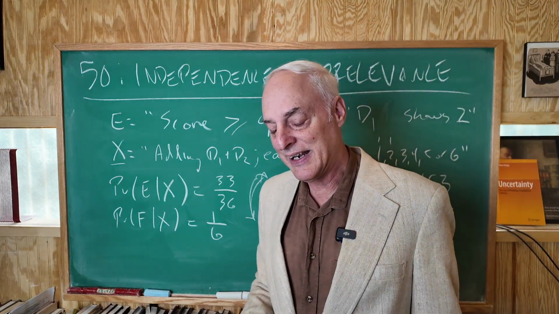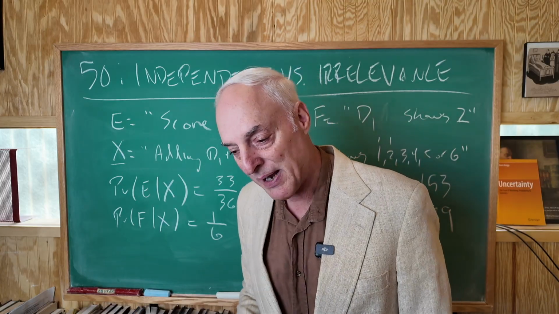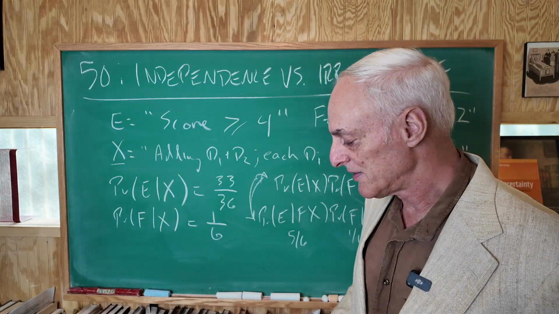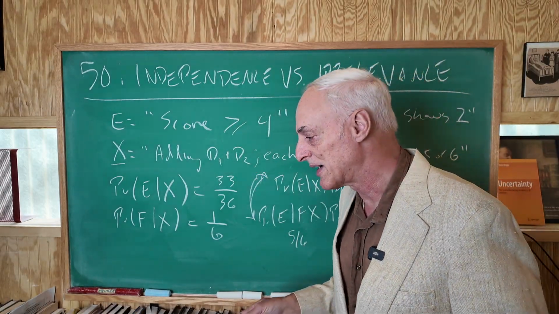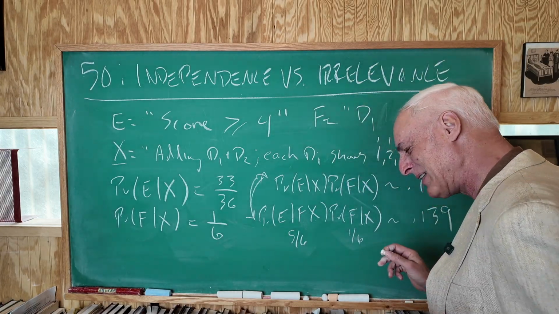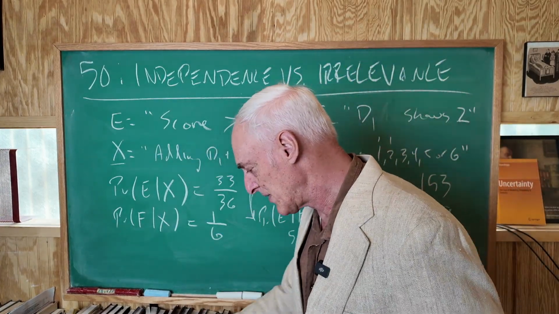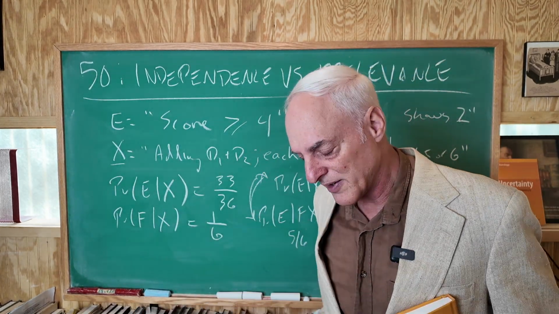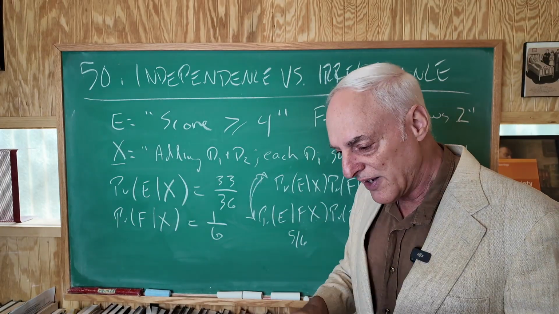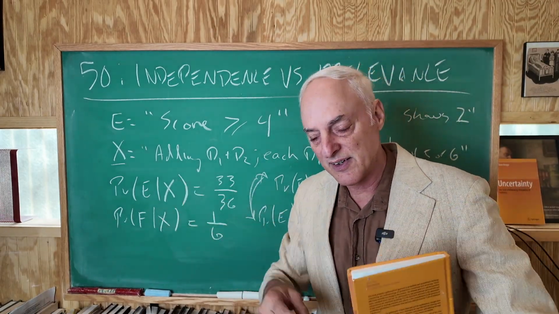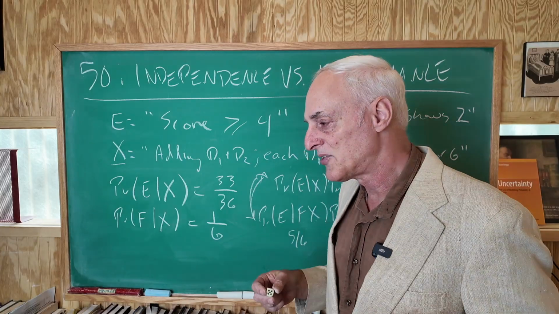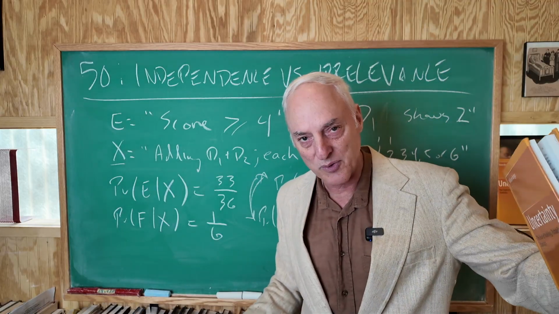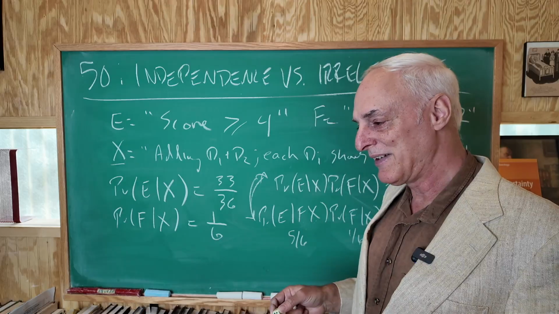But they're not in any way dependent on one another in any physical sense. This is why I don't like the word. It's not a wrong word, it's just not very useful, because if you think of F as dependent on device one, if you are rolling, here are some devices right here, and I'm going to roll one and then roll the other, one over here and one over here, in no way are they causally related to one another. And so the score on this one is not going to have any influence on the score on this one. So one is not dependent on the other.